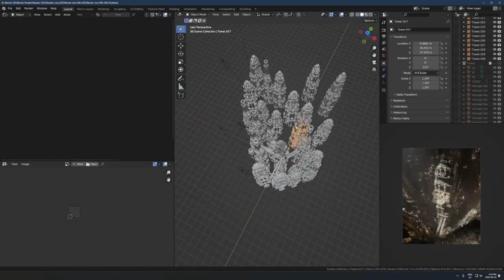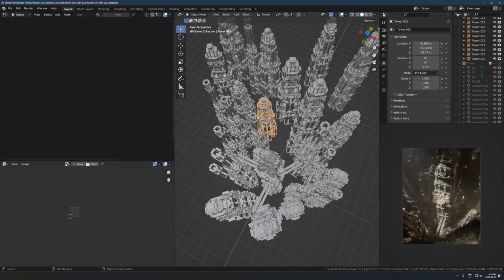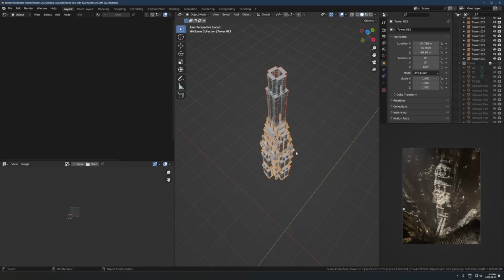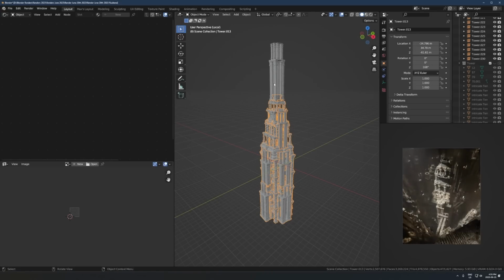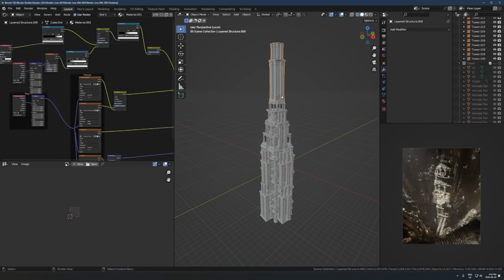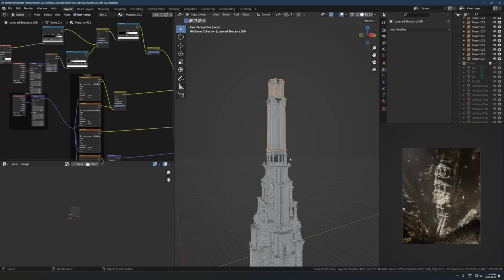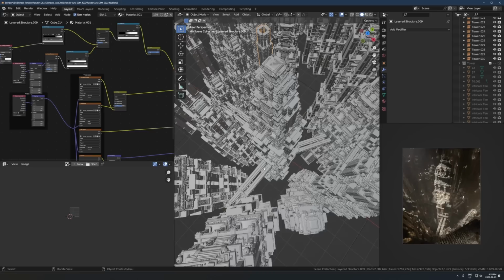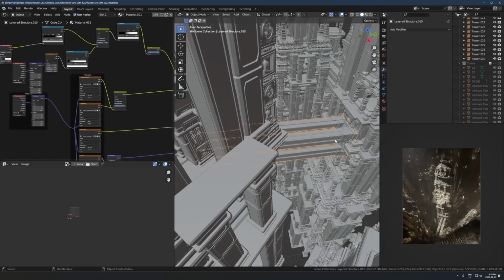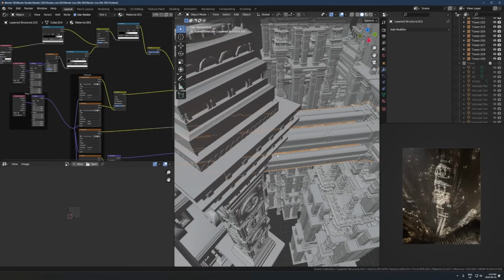Same model, duplicated 18 times with some variation here and there. Like I showed you before, there's that main tower. And then if I want variation, I chuck another one of those models straight on the top and it looks kind of different. It's just that a bunch of times, and then to fill in the gaps and break up the repetition and make it not so obvious that it's repeating so many times, you just take some other models that fit in there, or even in this case the same model, just oriented differently to add bridges. And then there you go.